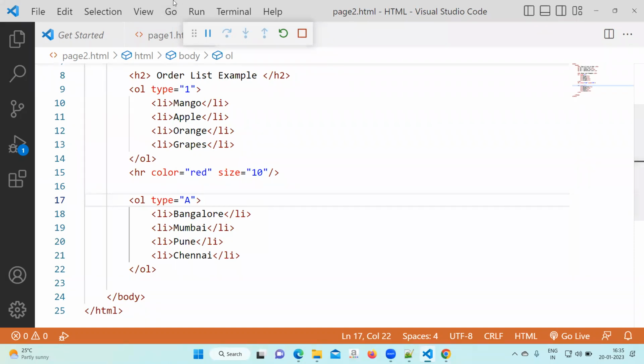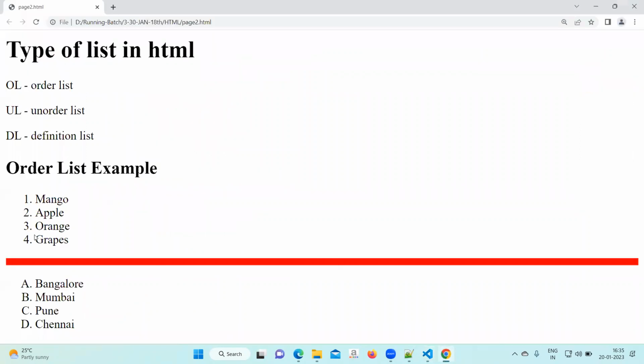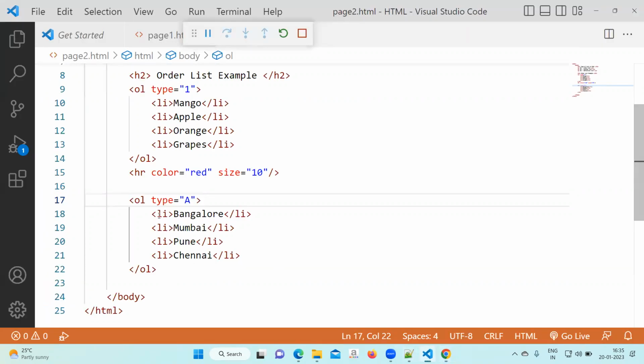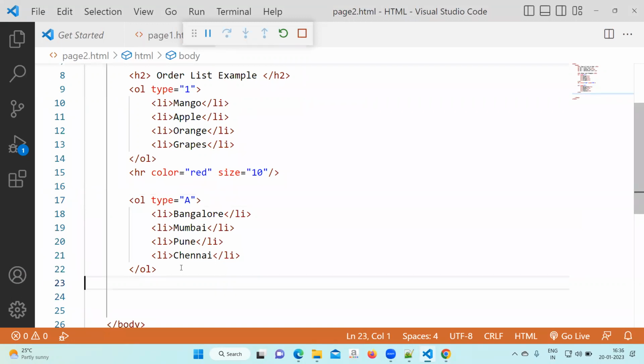Working. Okay. So it looks like this. This is called order list: 1, 2, 3, A, B, C, D. Not only this much; while learning CSS, we have some more types of order and we can customize also. Okay. And even in Bootstrap, we have a lot of types of icons. All those icons we can implement in front of the text.